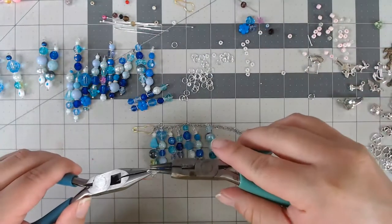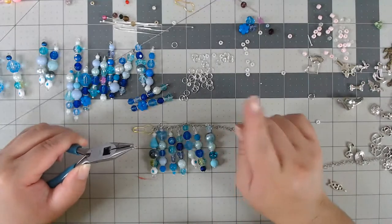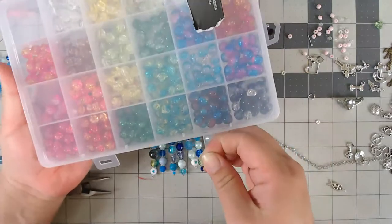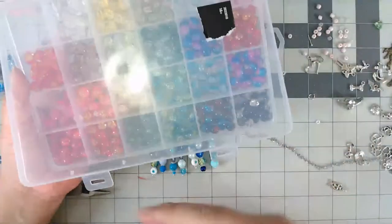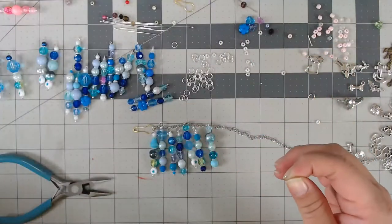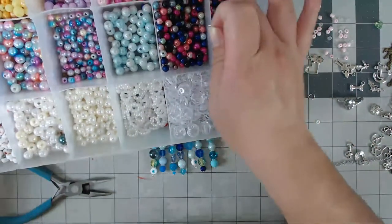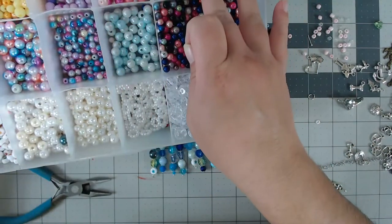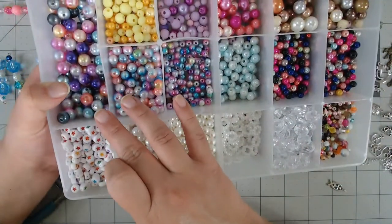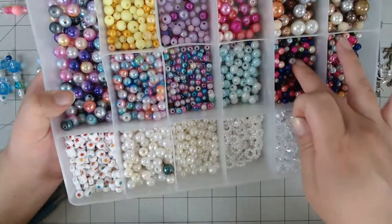And you know who has really fun bead mixes? Hobby Lobby has really good ones. This pack is from Hobby Lobby. They'll have things like this, and this is like $15. It's like a fun set, and I have a lot of their sets. These beads right here are from their set too. These are from Hobby Lobby as well. These are a set from Hobby Lobby. And these are a set from Hobby Lobby too.